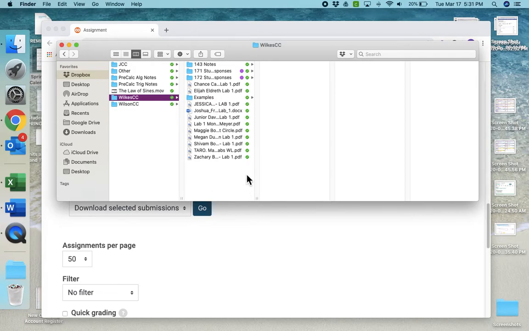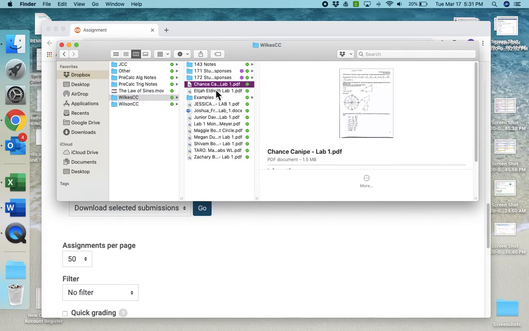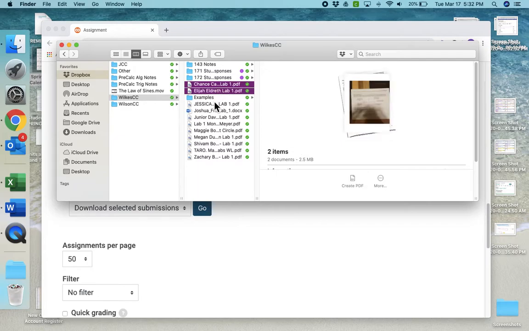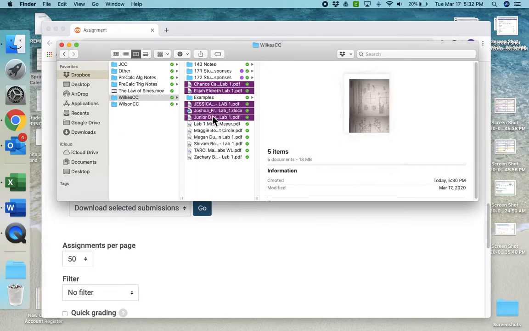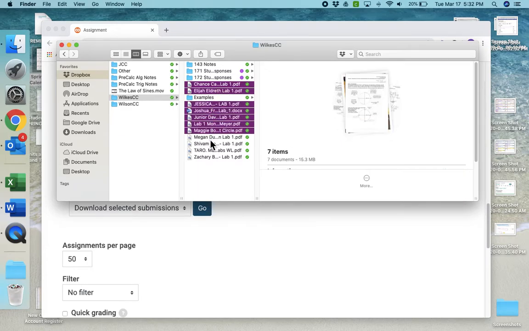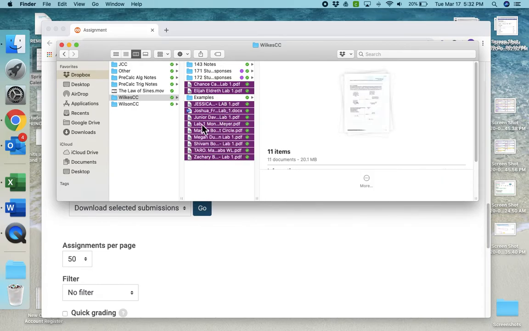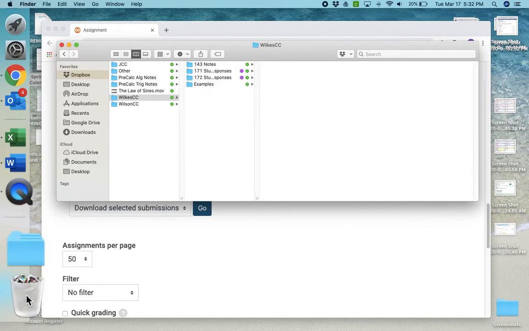You can write on them and then upload them back to Dropbox or whatever. Before I upload the new ones back, I go through and take the old ones out, because then they're duplicated and it gets confusing. So I go through and take all those out. There we go. Throw them in the trash.